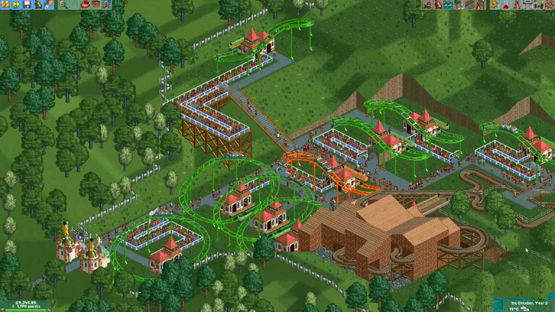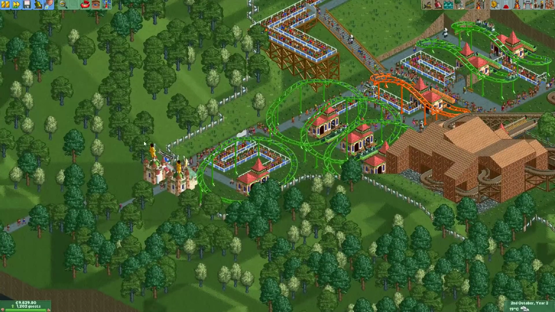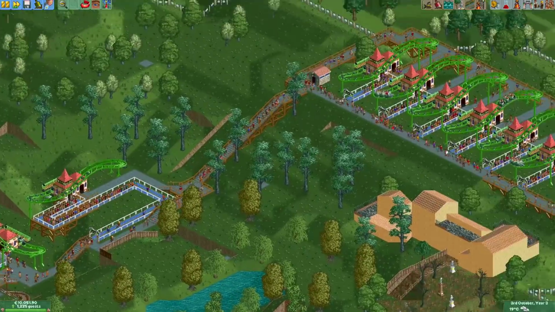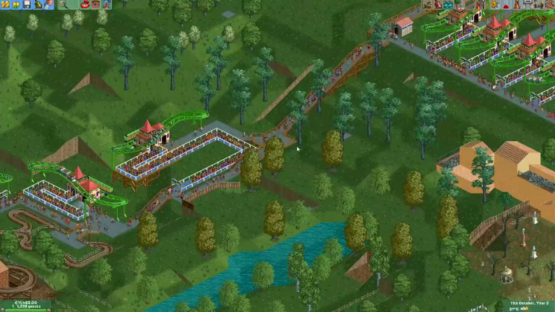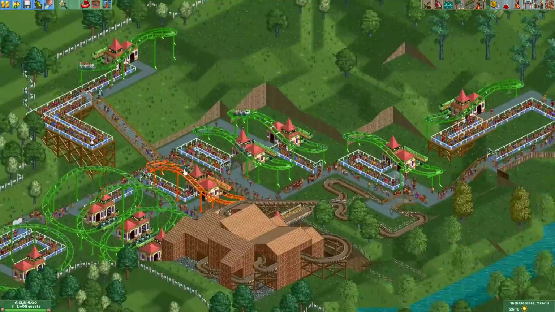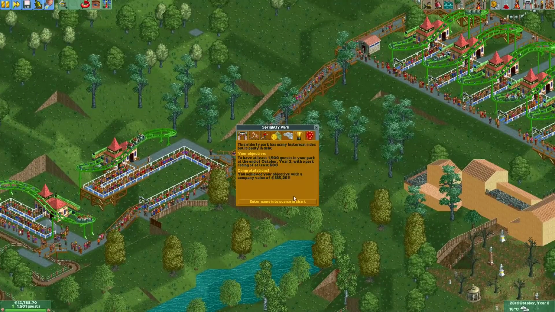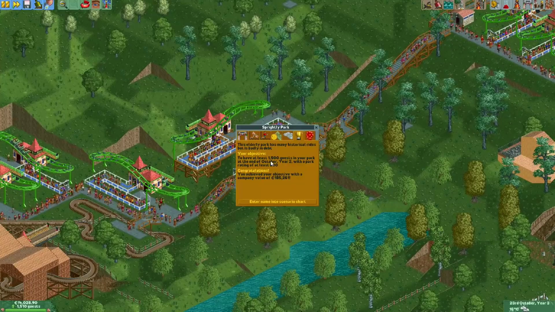Okay, it's now October, the last month. We just need 300 guests more. So yeah, let's just hope we can make this happen. Okay, and we have beaten the scenario. The 23rd of October, year 3. A bit too close for my comfort, but I'm happy that I managed to do this.